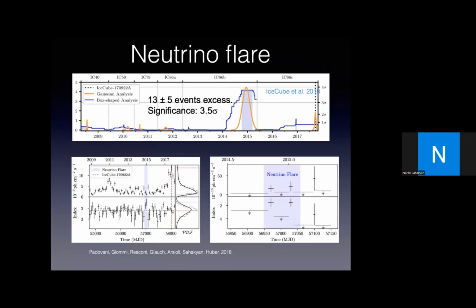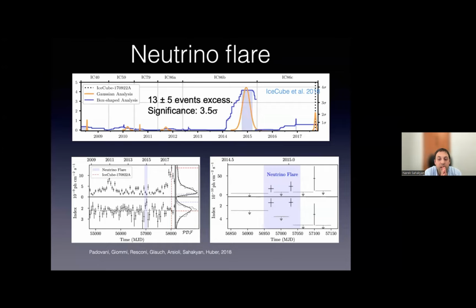And now there was the second question: is the same source really responsible for the neutrino emission in both cases? In the bottom left panel is shown the light curve of this TXS 0506 blazar when the neutrinos were observed in 2015 and the neutrino in 2017. The red dashed line is the period when the neutrino was observed. You see that the source really was in a very active flaring state. But when you look back in 2014-15, the source is not really promising, is not in an active state. So this was why people were a little bit careful interpreting the same source as responsible for the neutrinos.